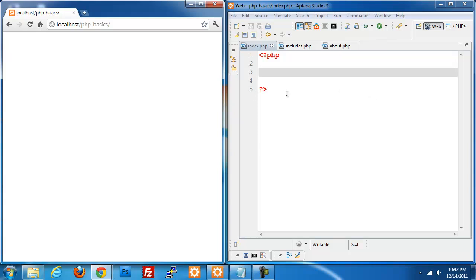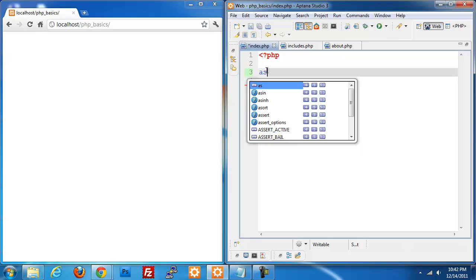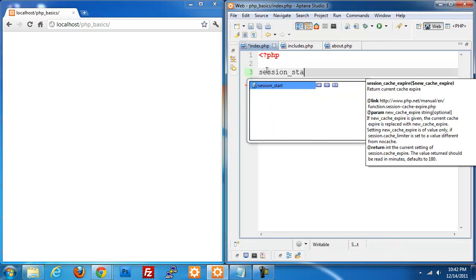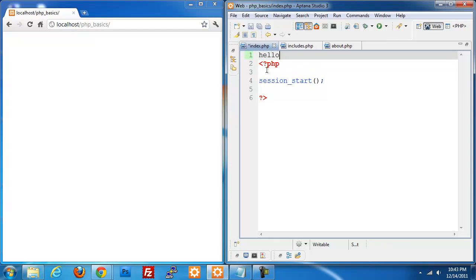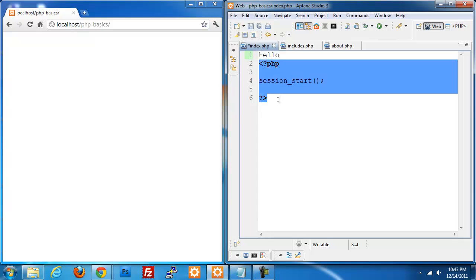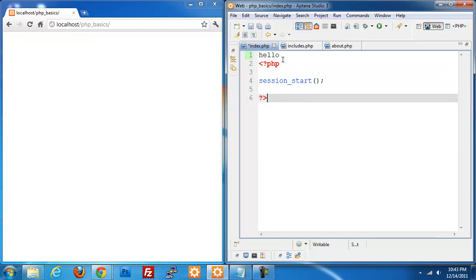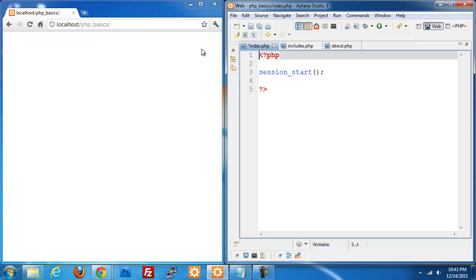In order to create a session, you use the session_start method, and that'll generate a session in PHP. You always want to have this at the very beginning of every script that you need a session, and it cannot be after something is output to the screen. So if we were to put hello up here, outside of our PHP script, this would get processed to the browser before this PHP script actually gets processed. And we don't want that. We need this session start to be the very first thing that happens.